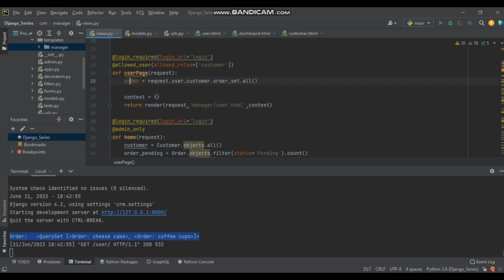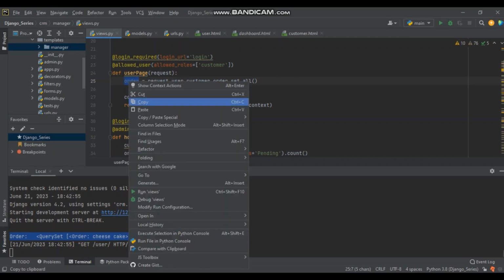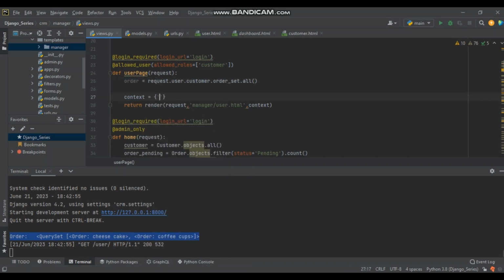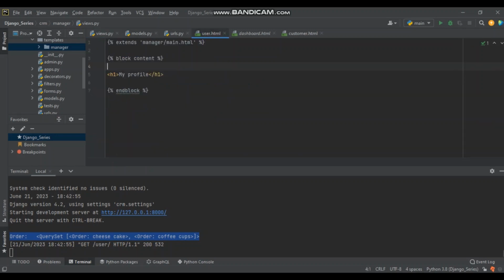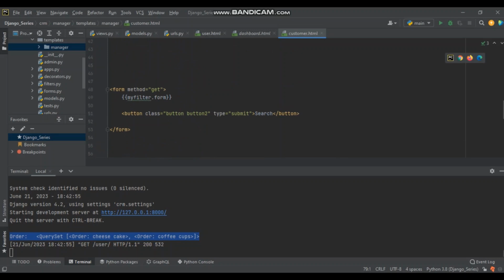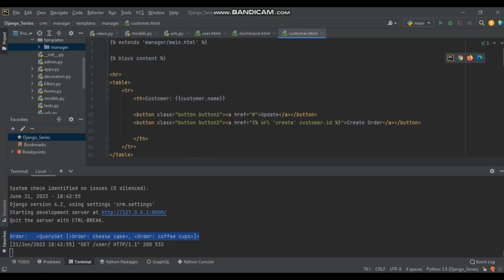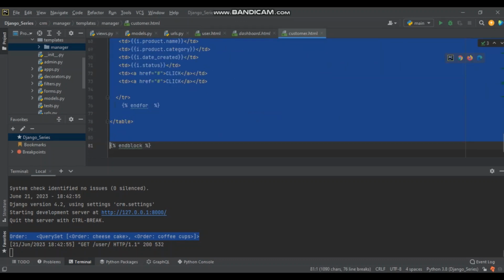So we're gonna say order, I'm gonna copy this, I'm gonna paste, and then let's go to user. So we're gonna take this customer data, we're gonna put it there, right? But then there are certain things that we need to remove.